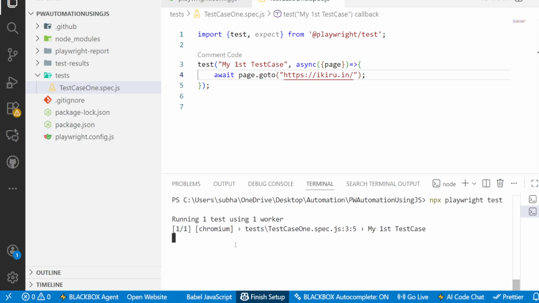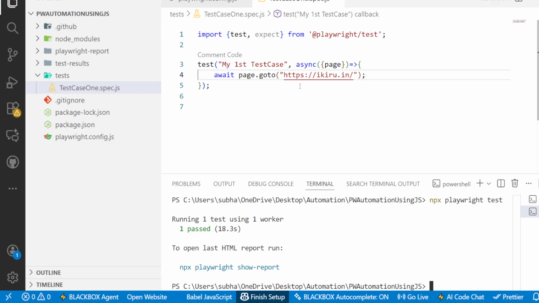You can see this is running. It takes some time to load this website. Let's see whether it passes or fails. See, it is showing one test case passed.